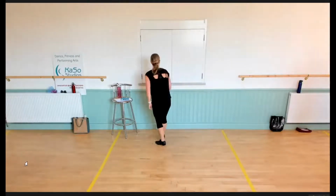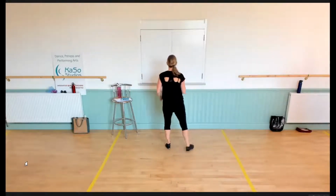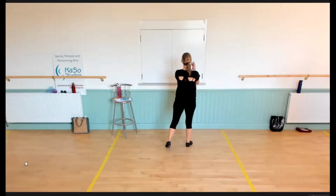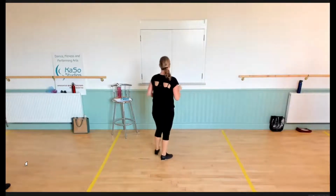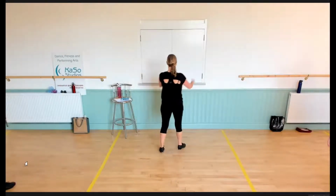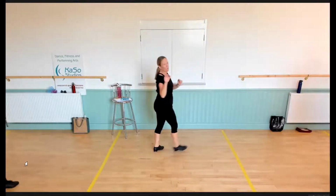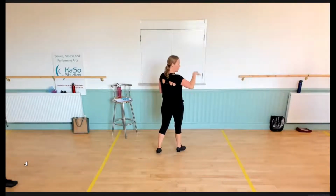Changes. Just a nice drill. Go back, go back, go back. One with weight and calf. That's a different transition to last week. So where will you be? You'll be back, front, back, front, back, front, back, back, back, back. Yes? And if you don't quite touch down on the first one, don't worry, just try and get those three sounds.